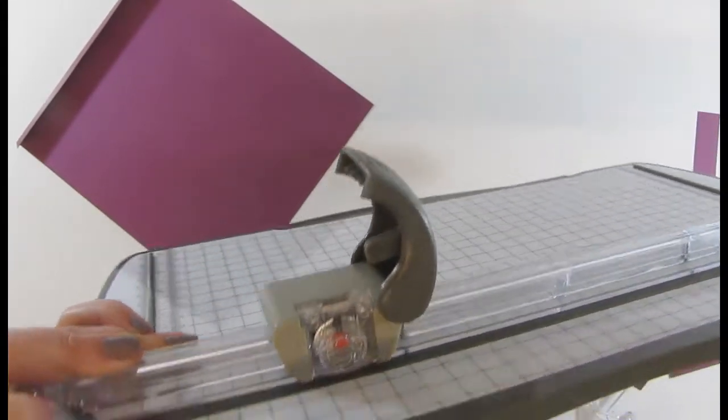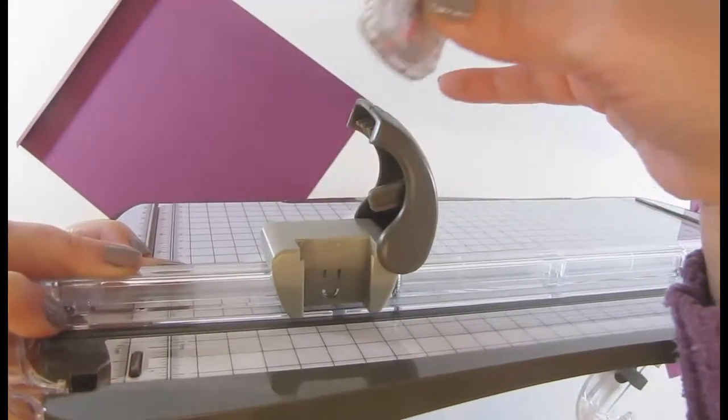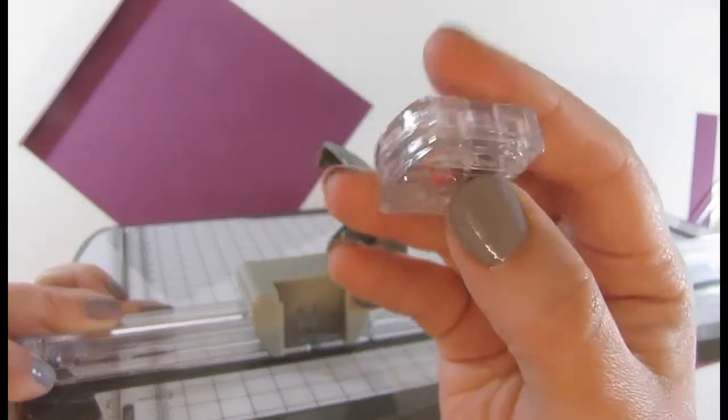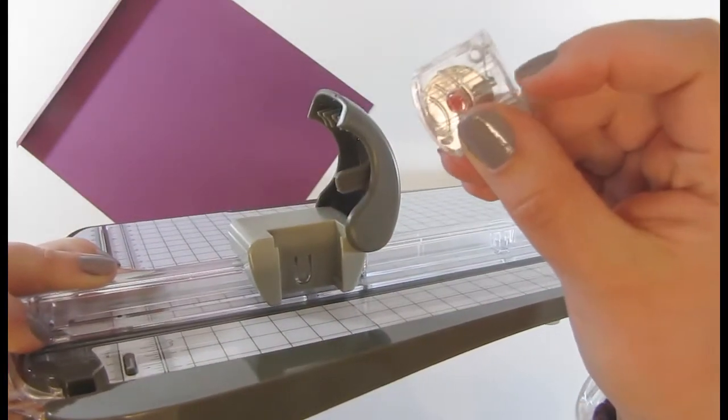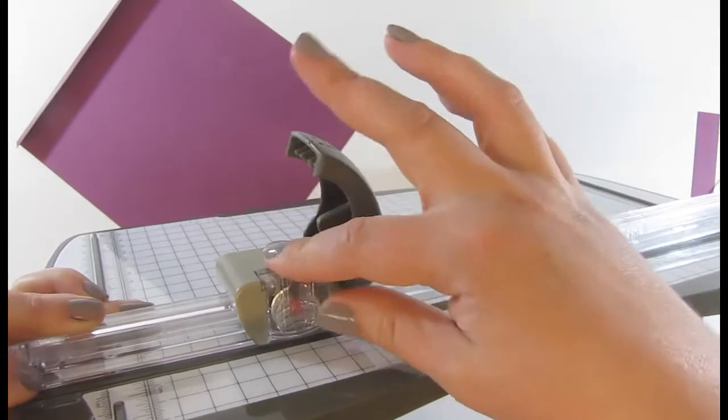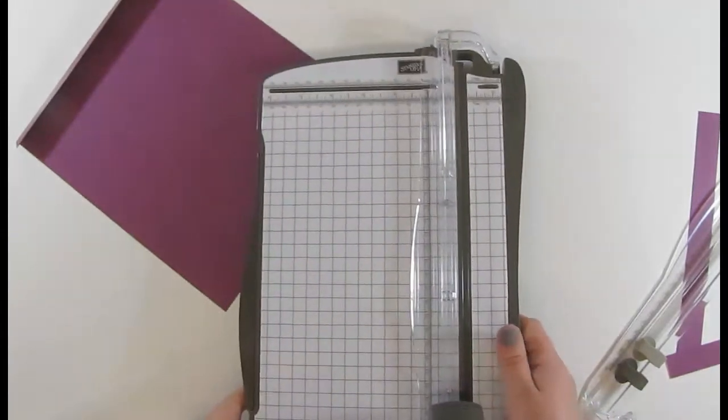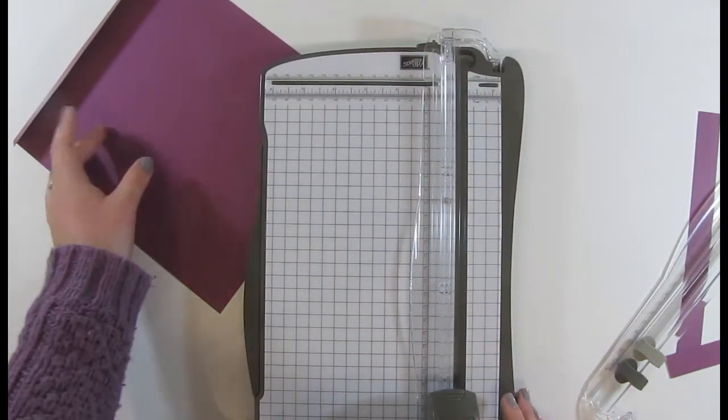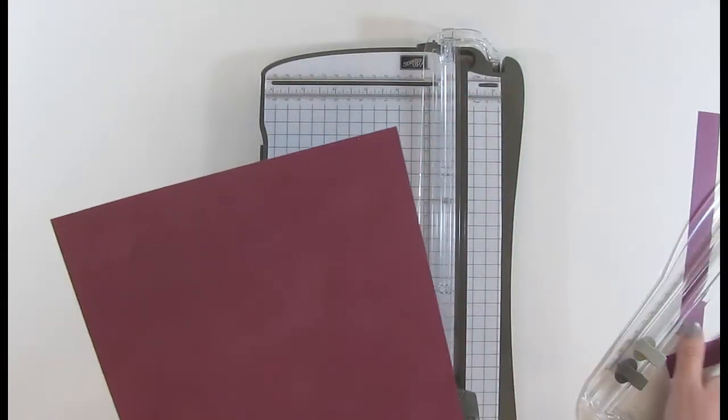So you would just push that up and your blade is stored inside there so when you have a bit of pressure this pushes the blade down into your cardstock and how easy is that, just to replace that. So the arm doesn't come with a trimmer, it's an extra piece which is £11.50 and it comes with the straight blade. So there you have it.